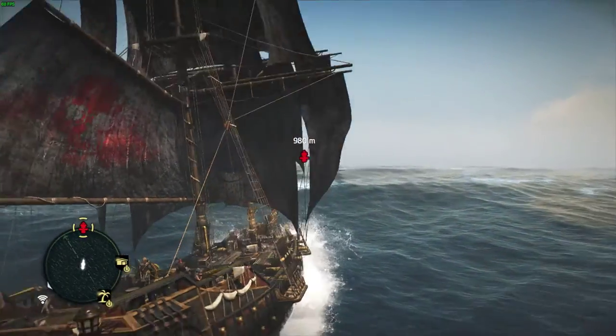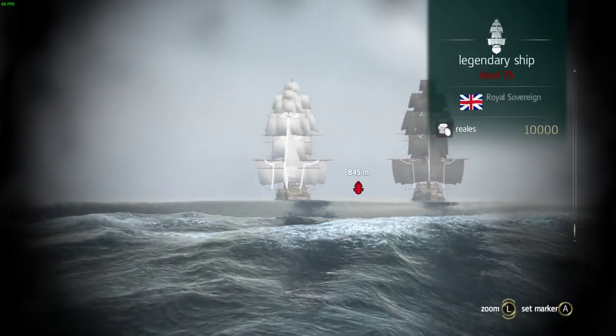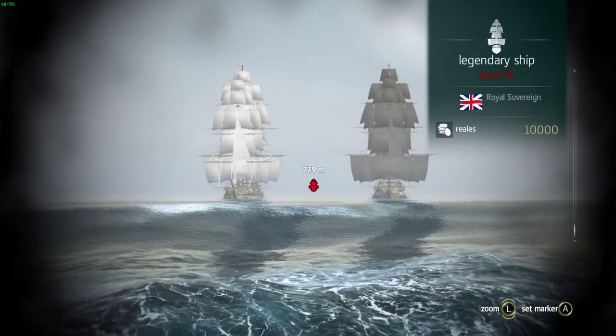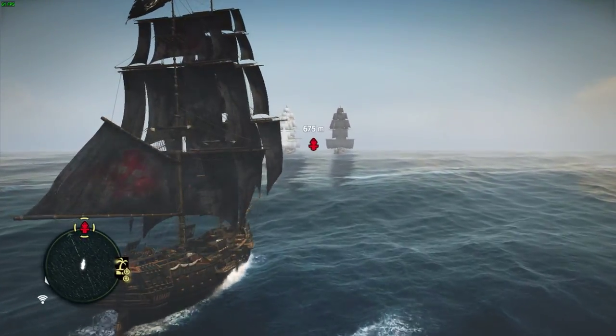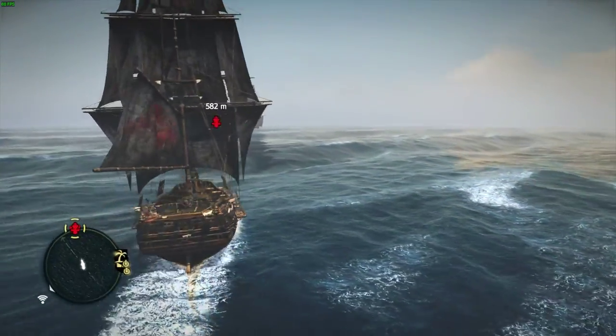Aha, it is the two. Alright, so it is the twins. We have the legendary ship, and then we have another legendary ship containing a lot of money. I hate you both because I know one of these is tough. I believe it's the black one. We're gonna see how this goes. It's the black ship. I know.